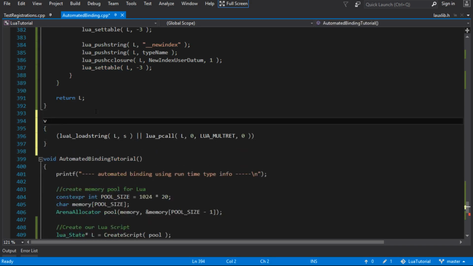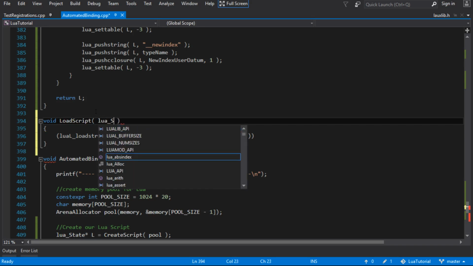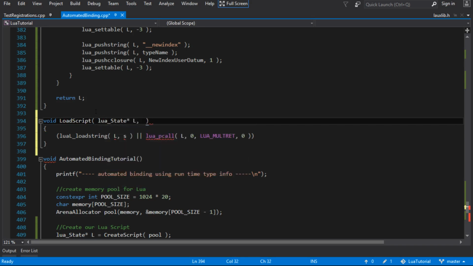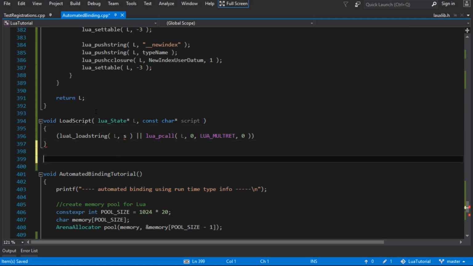So what did we want? We want to load script, which takes a Lua state and the script, and we also wanted an execute script.